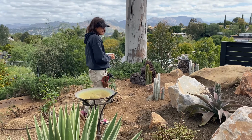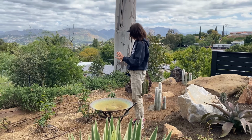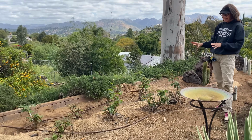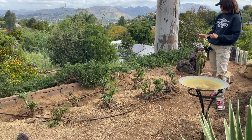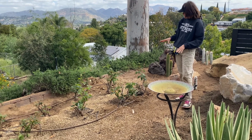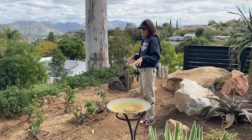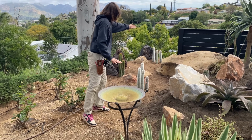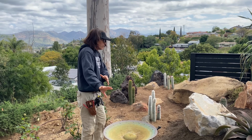Our client's husband really loves roses, so he has his little rose garden back here. This is his area, and he is going to be fixing this up. So we will be taking our top dressing rock and basically just finishing all the way around to the edge back there and in front of the roses.